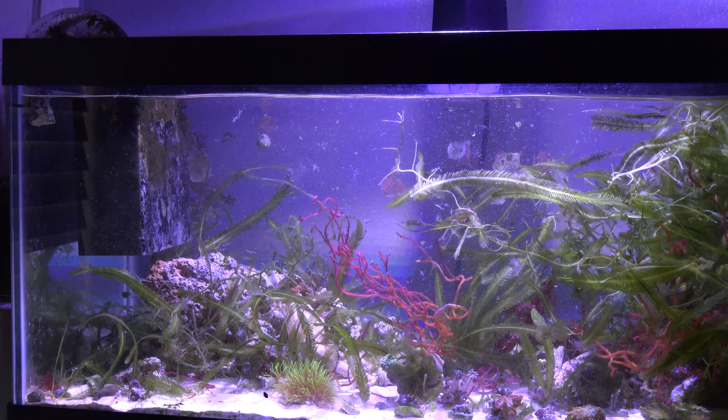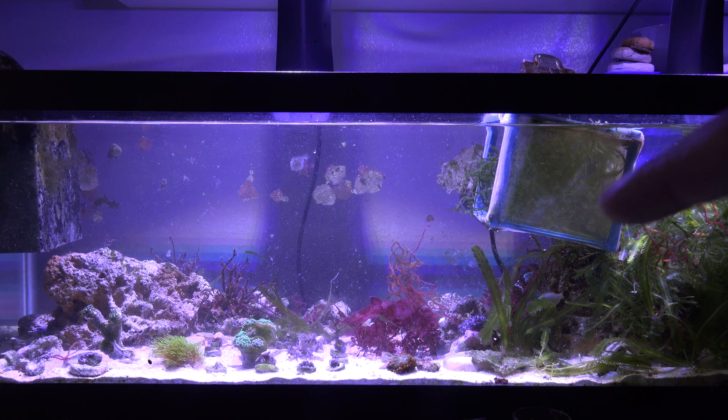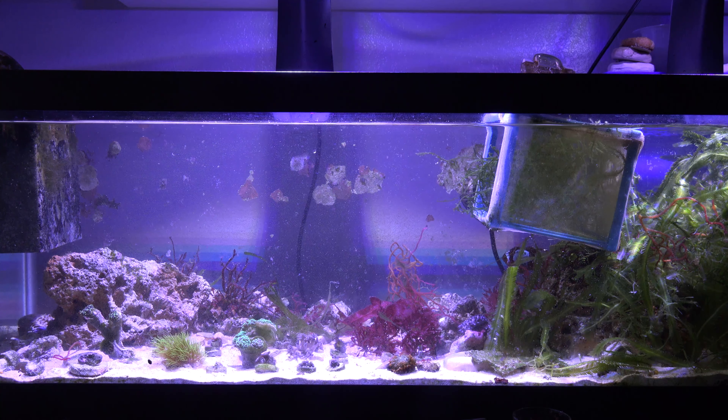Here is the tank — it looks really bare on the left side. I pulled a lot of the fern algae and placed it outside. The right side still has a lot of the algae; I'm going to keep it there until the rack is established outside. This piece here is just hanging on the side, and up in the top right you can see my anemone. I'm trying to get that out — it's been attached and stuck in the corner. I've tried a couple of different methods and it's not budging, so I'm going to let it move on its own.